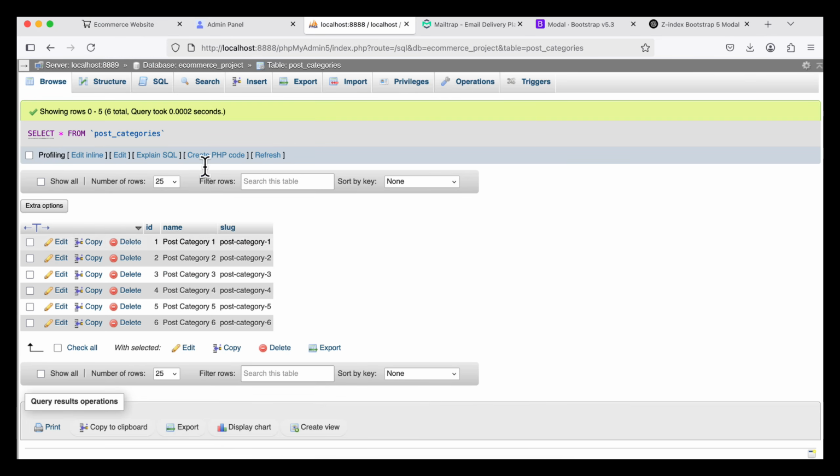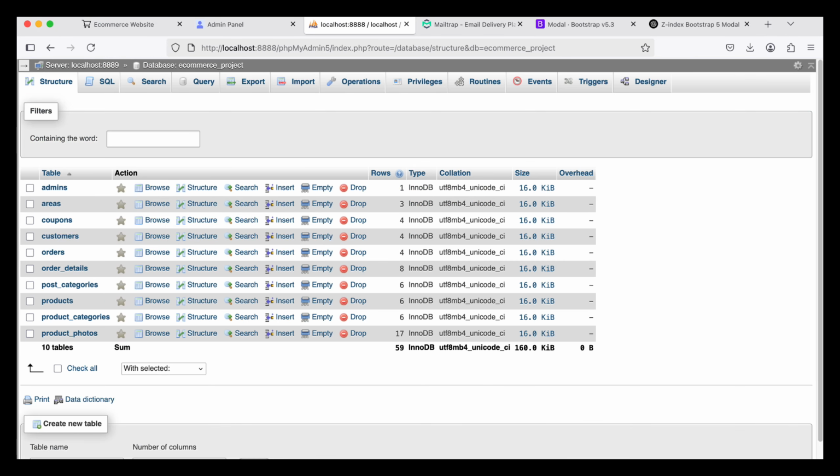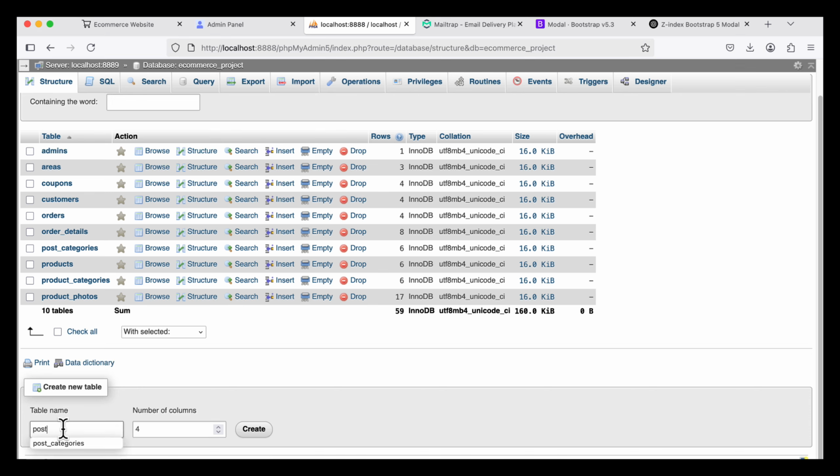So let's create a table for the blog posts. So I am going to give the table name, that is the posts table. And what will I write in the post table? In the post table I will create the post title, post content, etc. data I need to create here. Okay, so now I will show you so that you can understand. So I am going to think how many fields are there. For example, the ID, category ID, then title, content, then there will be a photo, and also there will be a text field.